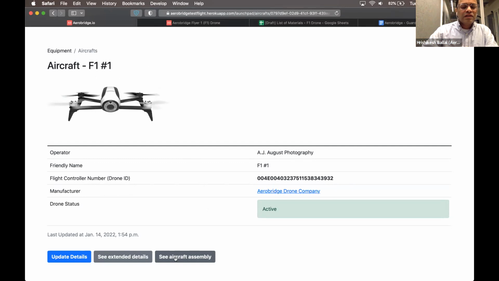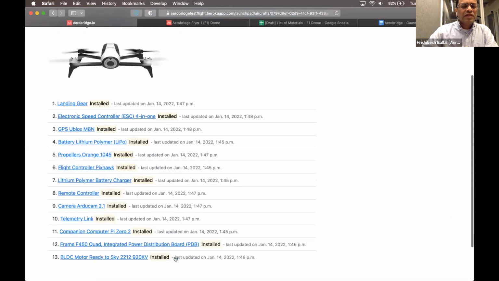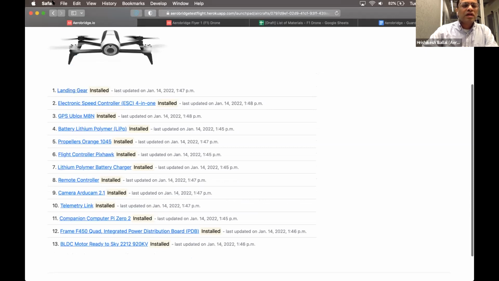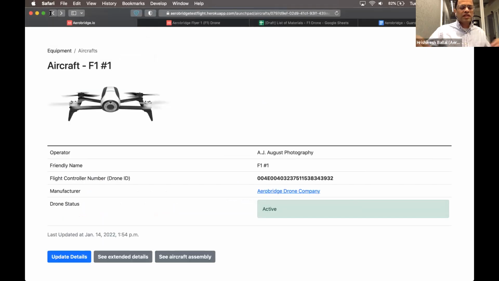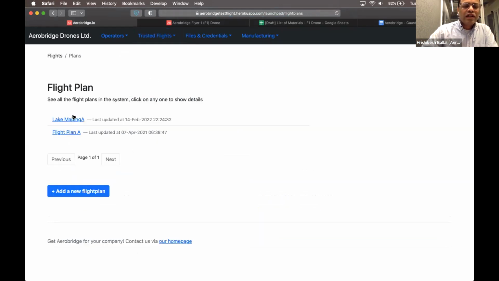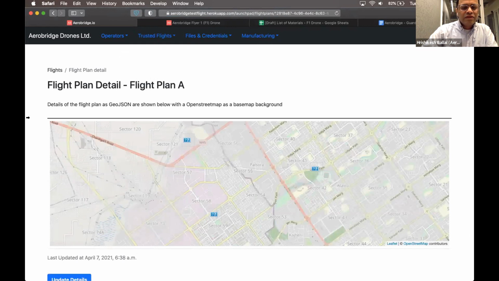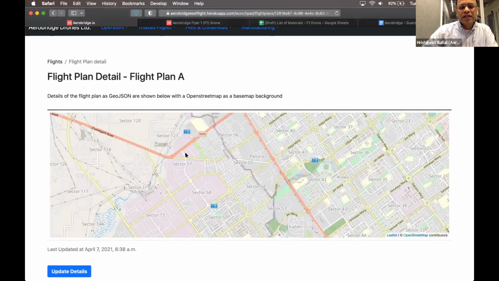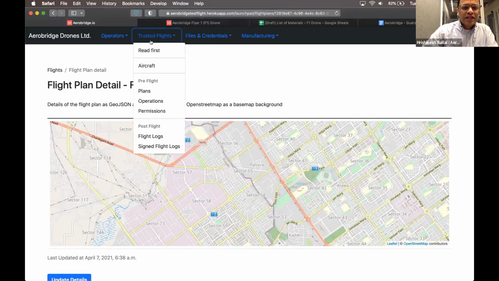And then you can have, which we'll get to, basically an assembly aspect as well, where you can build out the whole assembly for an aircraft. Now, there are three sections here, which is what we would call a pre-flight section. As expected, you could file a plan from your GCS, or you could upload a plan. So you file these plans.